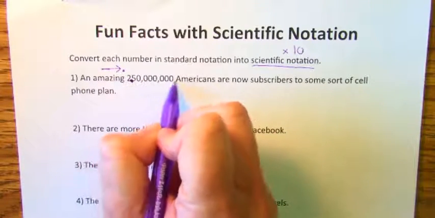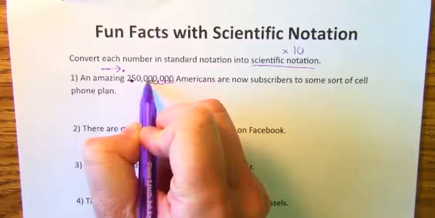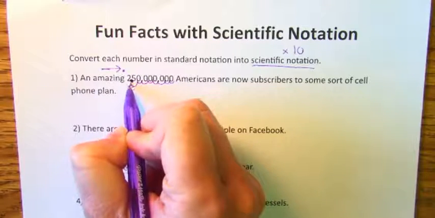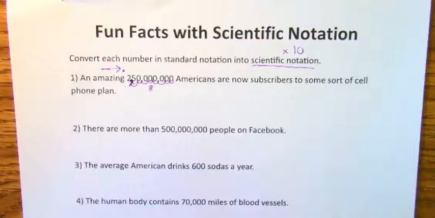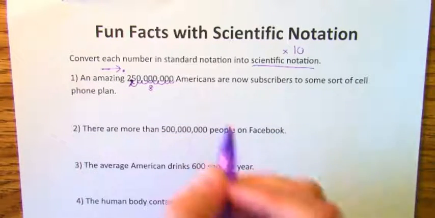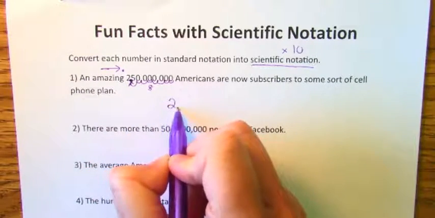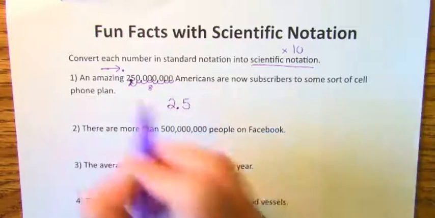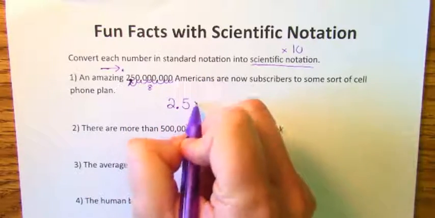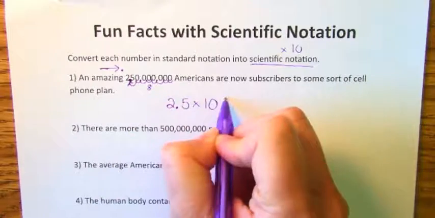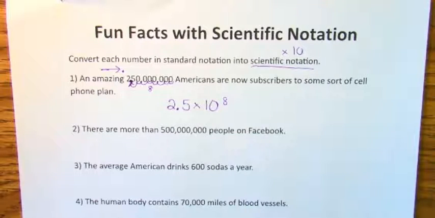Because this is a large number, I count from the very end. 1, 2, 3, 4, 5, 6, 7, 8. And I'm going to write the 8 right here. My strategy is to write that number down so I do not forget what it is. And so now I'm ready to write it in that scientific notation. I keep everything that's not a 0. So 2.5, because I've moved my decimal. It's in between the 2 and the 5. It's always times 10. And it's going to be a positive 8. Hopefully you realize, because this is a big number, it would be a positive 8.